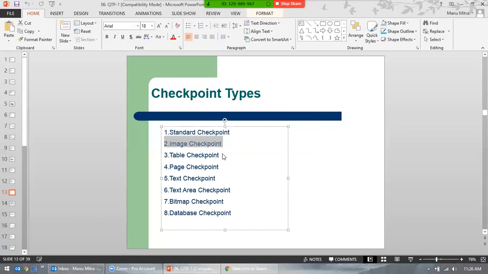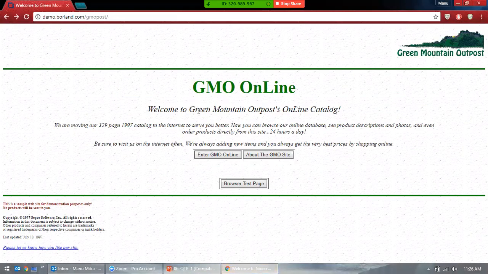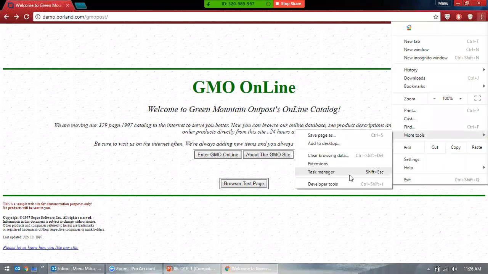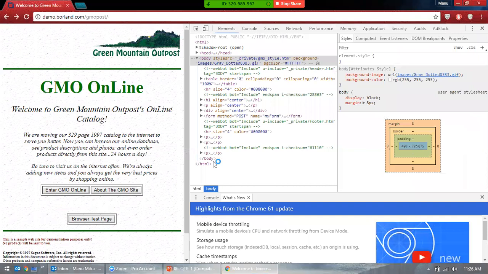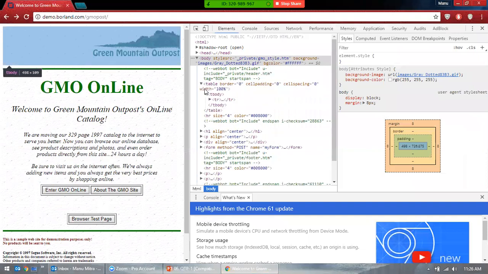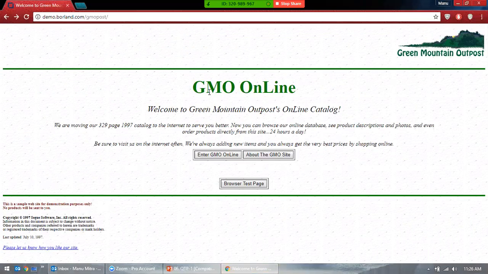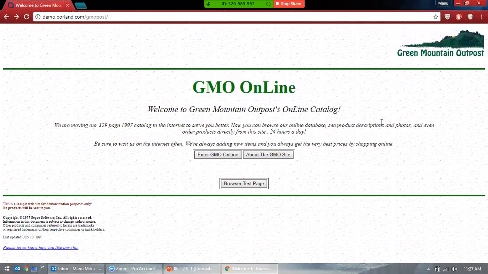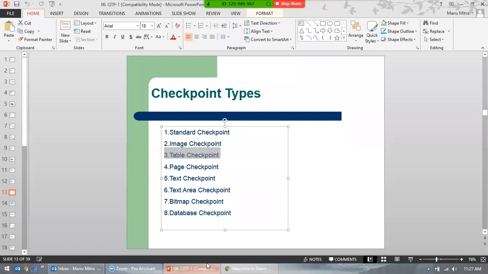The table checkpoint: there's a table here, but you don't see it, so let me show you in the code. This is a table, and putting a checkpoint on it is called a table checkpoint. It's invisible to the front-end user; nobody knows there's a table here.